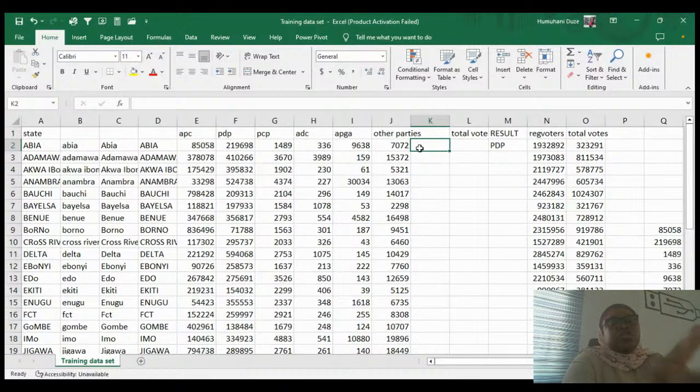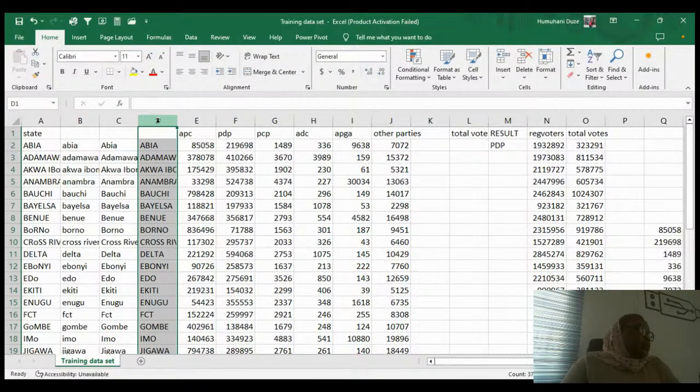Majority of these functions, you might not get to use in every single data sheet you work on. It's not all data sets that you need to use them. Some data sets only need you to do find and replace, and you filter and that's it. That's what you need to clean the data and then you visualize. Some need you to concatenate, which is a different function. We've not done concatenate.